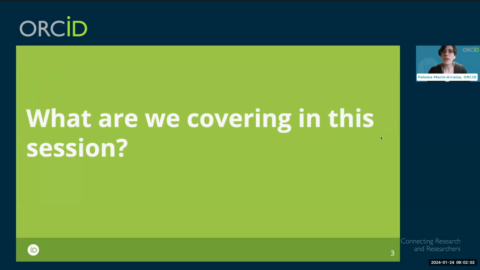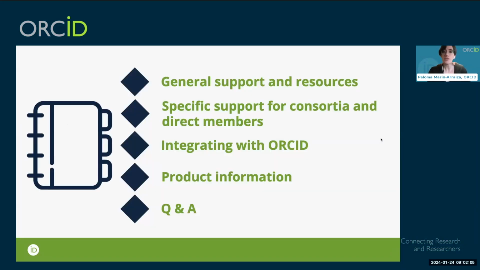So what are we covering in this session today? First of all, we will provide you with an overview of the general support and resources you have at ORCID. Then we will separate specific support for consortia members and for direct members, and then some ideas about integrating with ORCID and product information. We will have time for questions and answers at the end of the session, so please use the Q&A box if you would like your question to be answered. And also thank you very much for those of you that have submitted questions in advance, and I hope this session covers everything that you already asked.